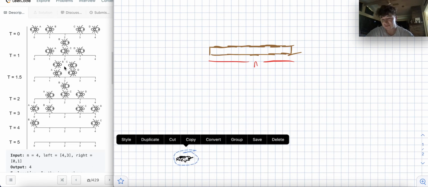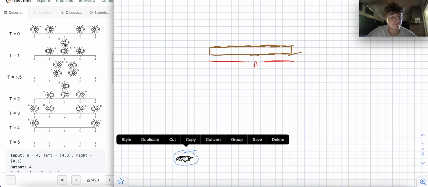And then you can just simulate through the problem, right? So this ant's gonna move to the left, this ant's gonna move to the right, this ant's gonna move to the left, this ant's gonna move to the right, this ant's gonna move to the left. So this one moves left to here, this one moves right to here, this one moves right to here, this one moves right to here. Now these two ants just hit each other, so now they're gonna bounce off each other.